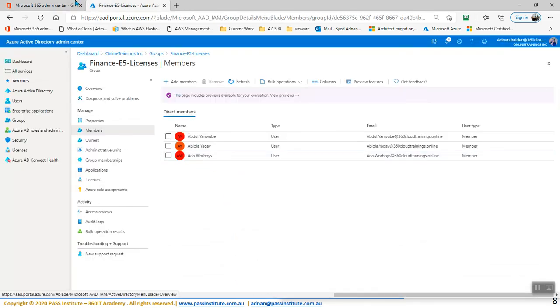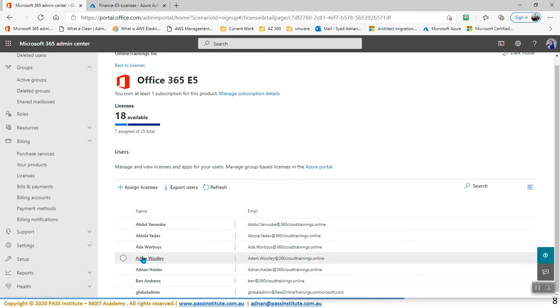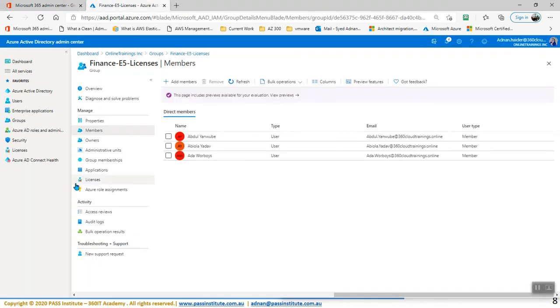I think it was Adam, and Adam is here. I think this might take a few minutes. Adam will be automatically removed. Yes, it is automatically removed now. 6 licenses, and probably it was somebody else. So it was someone else that we removed from this group.